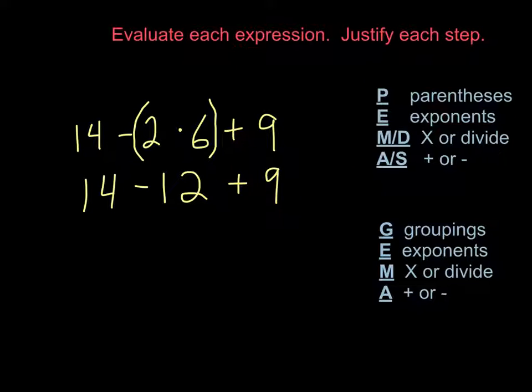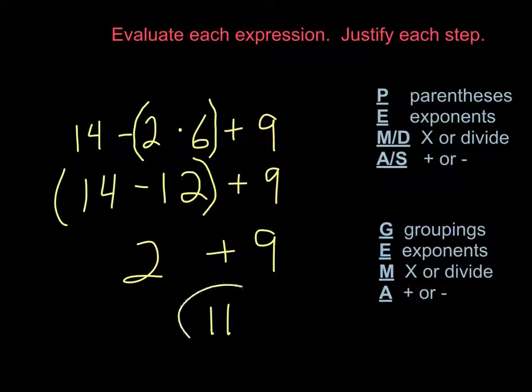Now there's no more multiplying or dividing, so I can see I just have adding and subtracting left. And I see that's my next step. Now remember, there's an addition problem and a subtraction problem. When I have both of them, I just go left to right. So I start here, I do the problem here first. So that's right here. I'm going to create a grouping just to help myself out. And I'm doing 14 minus 12 is 2, and I write out the rest of the problem, which is 9, and then when I solve that, I get 11.